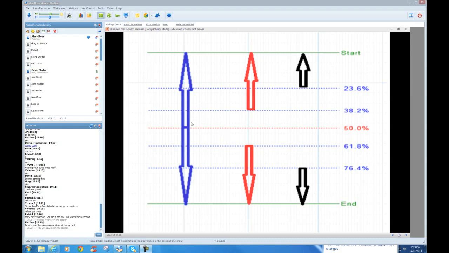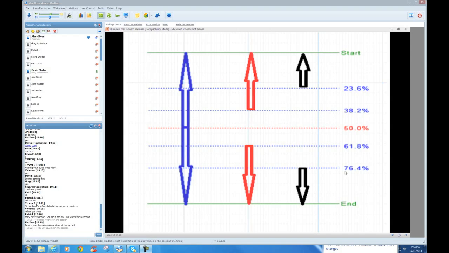But what we've got through here, the blue arrows simply divide the starting point to the middle and the middle to the ending point. And the red arrows, 38.2% is the same distance from the top as 61.8% is from the bottom. And this is where 76.4 comes into play, because from the top down to 23.6 is the same as from 76.4 down to the bottom. So all we have is just a simple balance mechanism that's nice and neat, and it's balanced out evenly for us.